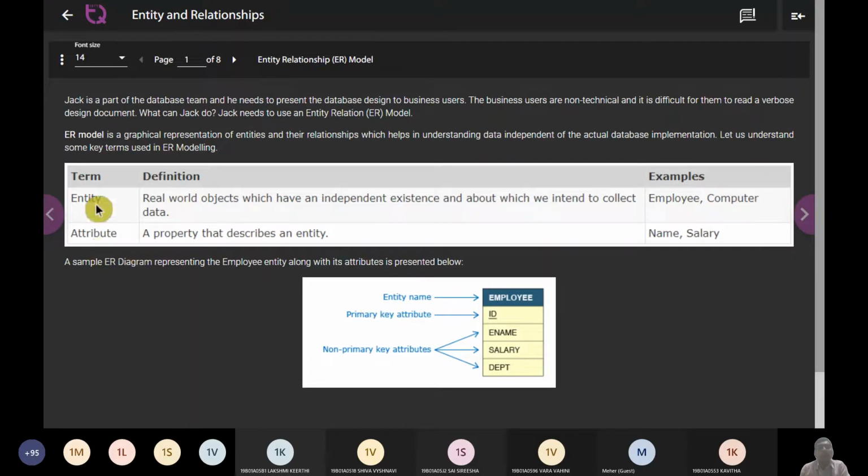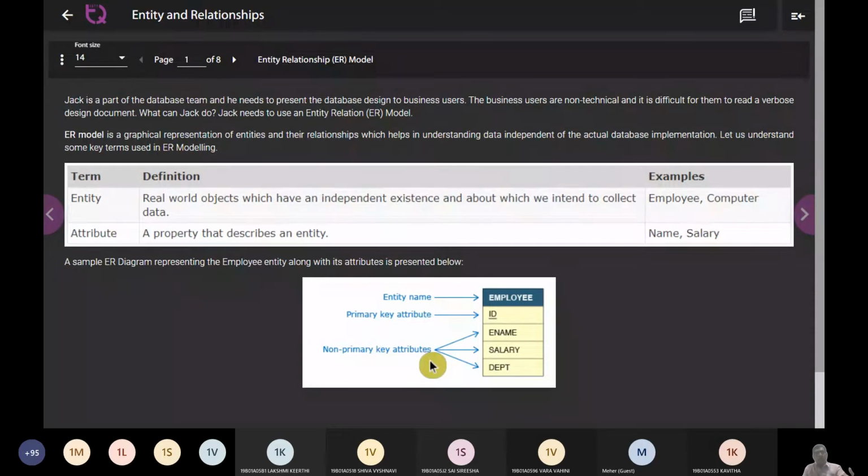So I'm going to have this table name, which we are going to call an entity name. Most importantly, if we are going to put a primary key, you should definitely underline it. So the primary key for a table is going to be underlined. And the dependent attributes, the employee name, salary, department, these 3 elements are going to be purely dependent on the primary key. Therefore, such elements we are going to call non-primary key attributes.